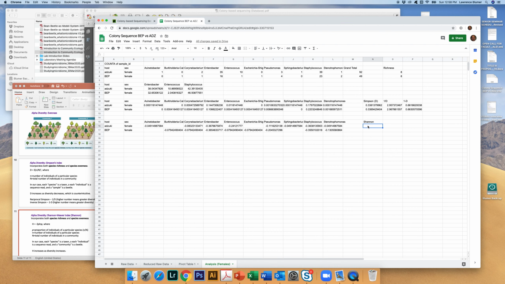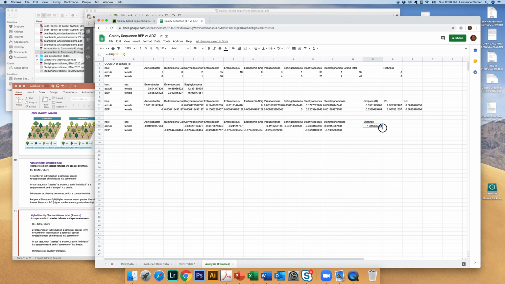I'm on page 17 of the handout. This should equal the negative sum. Put an open parenthesis and select all of the values in that one row, and then give a close paren and hit enter, and it's calculating the Shannon value.